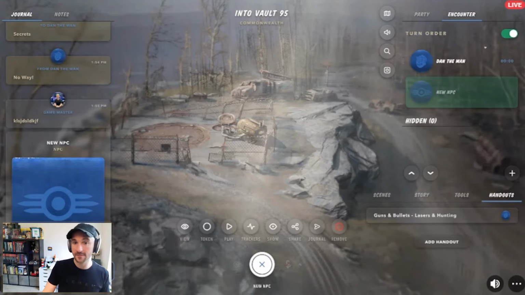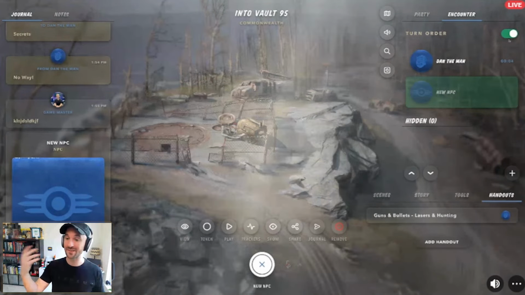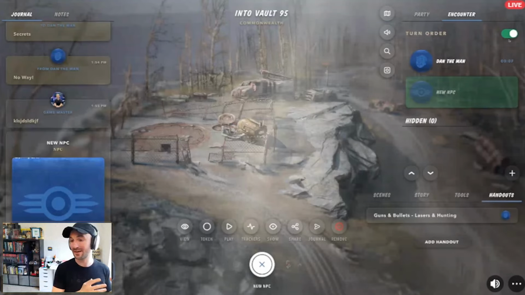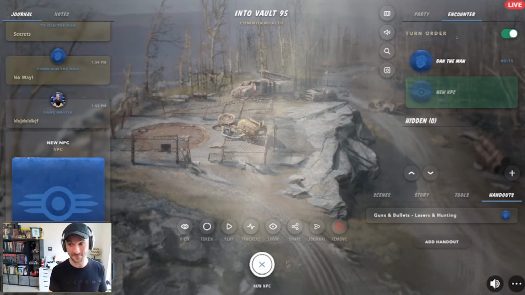Finally, this toggle is also what controls encounter music and encounter ambience. So as soon as that toggle is hit, the music and ambience will change in the scene, if encounter music and encounter ambience is uploaded, so that way the mood shifts and everything kind of goes into a fight from there.